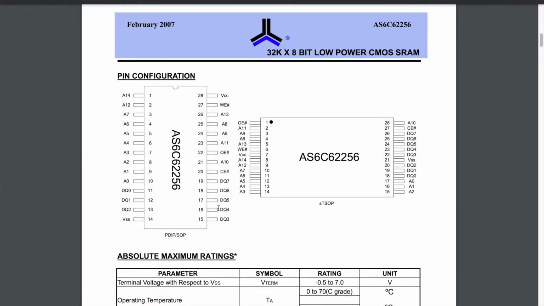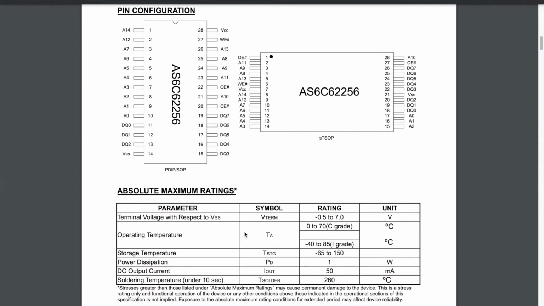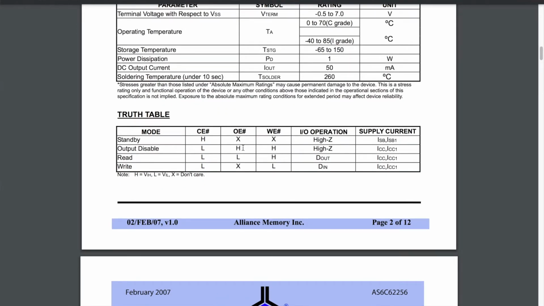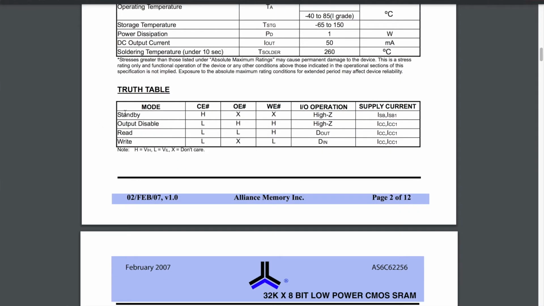And then we've just got our 3 other control lines: output enable there, chip enable there, and write enable is here. So that's really all I'm interested in as far as the data sheet goes for now. There is a truth table there, tells you how to pull the lines high and low depending on whether you want to read or write, as well as a couple of other states, the standby and the output disabled states.